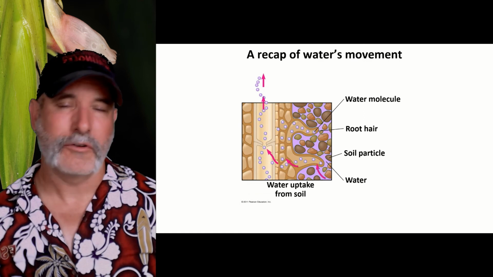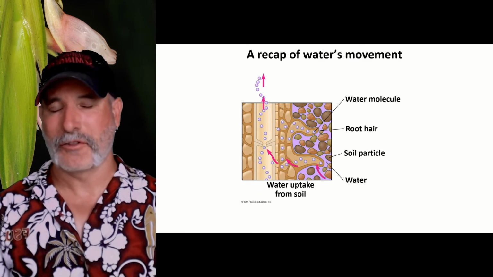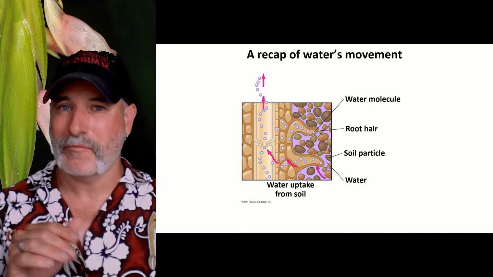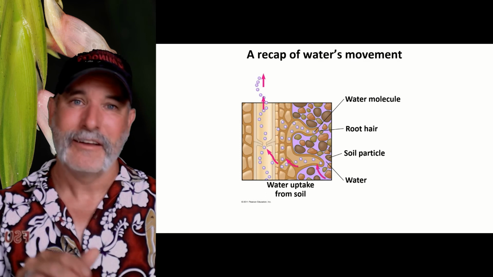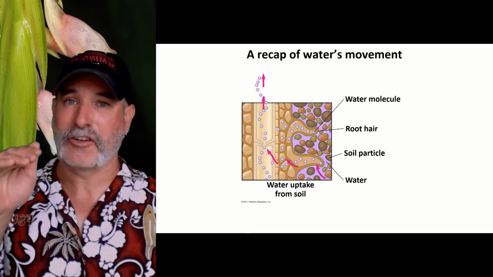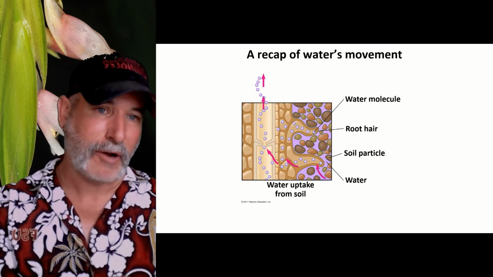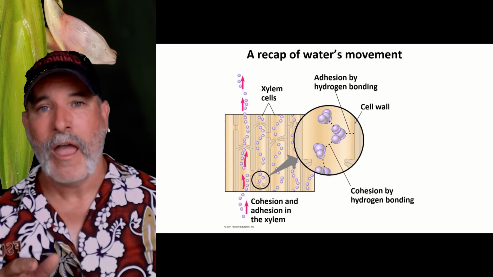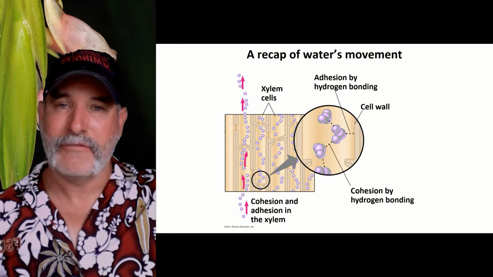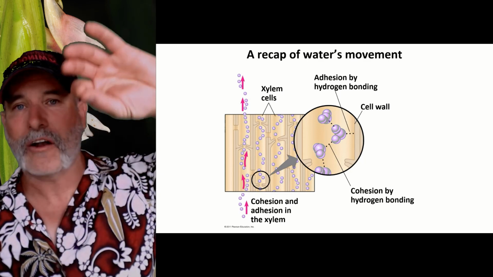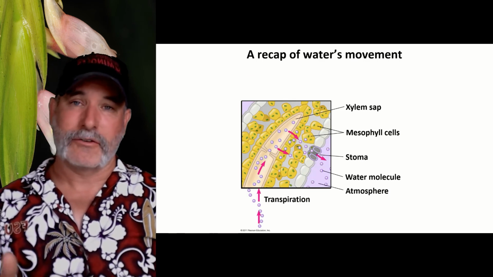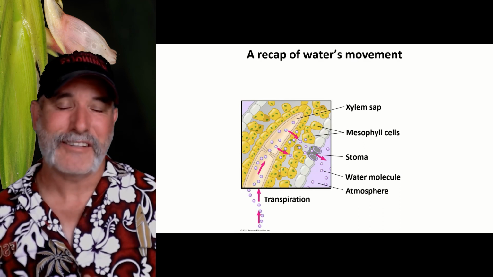Water enters the root through osmosis and then passes through the cortex, part of the ground tissue. Then it crosses through the Casparian strip, through the endodermis cells. So it's either going the apoplastic, symplastic, or transmembrane pathway. But no matter what, it has to go through the endodermis to get past the Casparian strip and to the xylem. And then we've got this cohesion-tension theory where the water is being evaporated from the leaves, which is pulling the water up the xylem cells. And then it finally leaves through the stomata. So that's how it works.